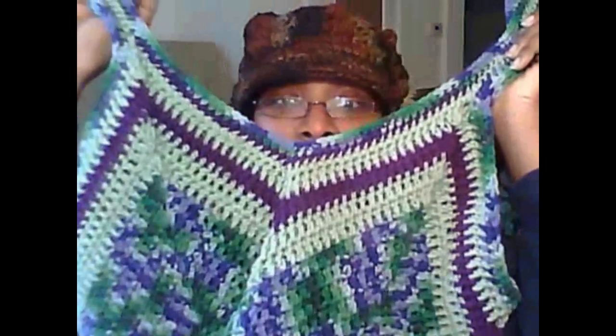I'm rambling. I'm too excited because I was able to carry all that stuff in this bag, and these handles are holding and they haven't stretched much out of place, especially since I didn't use cotton. This is acrylic. Now, at first I wasn't too keen on the colors, but these were extra colors that I had, so if it didn't work out, I would have been totally okay. Now I'm going to be wearing this hat and this bag not matching. So if you see me on the street, walk on by, as the song says.